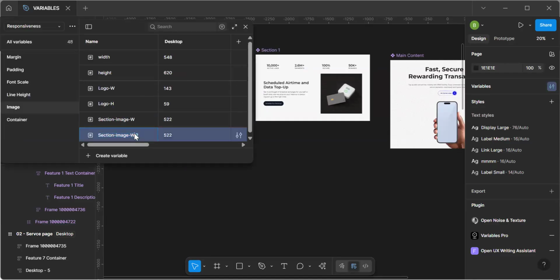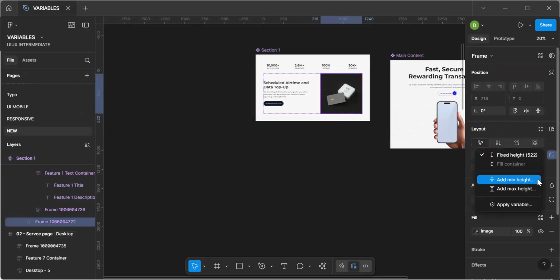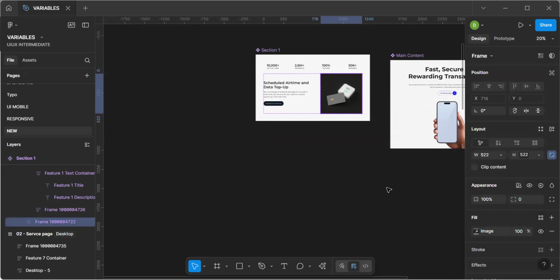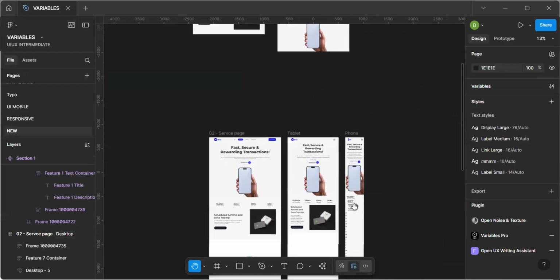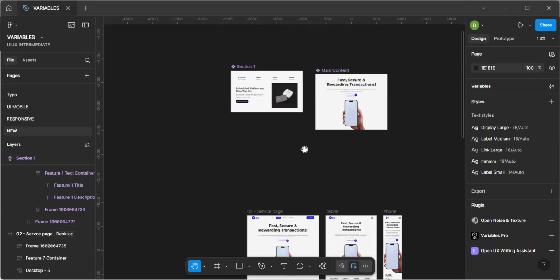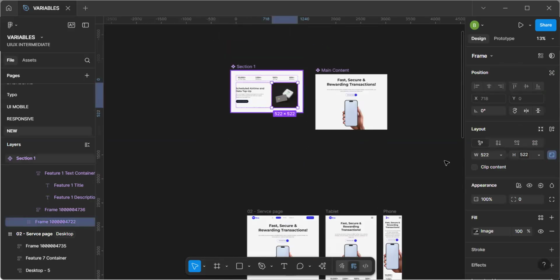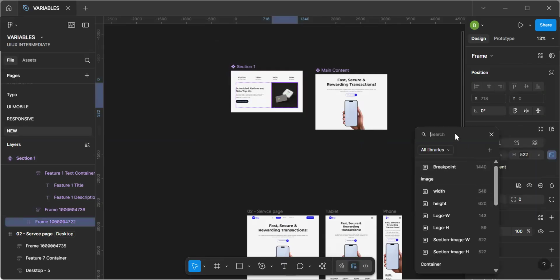Image height. So I'm going to apply this to the image height. But still not working. Why is that? It's removing from.